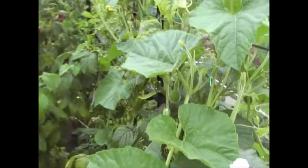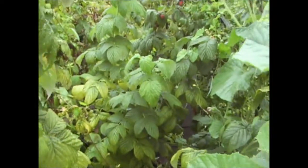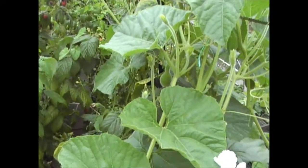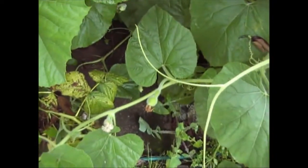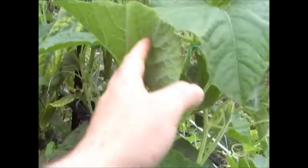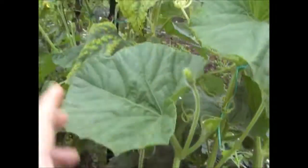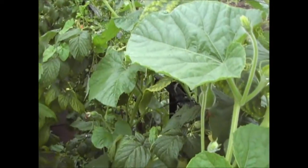And then we've got the birdhouse gourd plant. I can't get through it, it's like a wilderness, and it's been chucking it down with rain all night. So I'm not going to try and get up there, but as you can see, there's plenty of birdhouse gourds all over the plant. How many of these will actually form into fully grown fruits, I'm not quite sure. But there's this one here and the one across the other side, which I'll show you when I get around there. But they're growing really well.